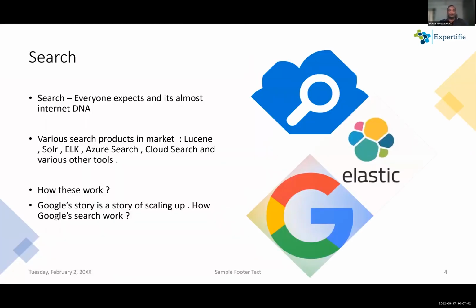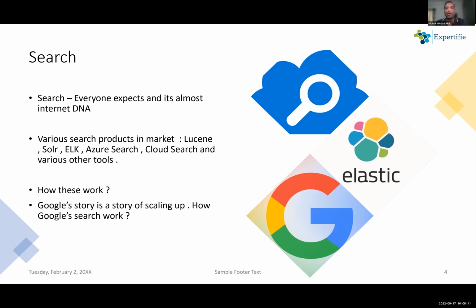So what is search? I think everyone is aware. Great products like Google, Bing, and Yahoo search are already in the market for web search. Everyone expects search to be there, almost like today's DNA.